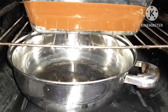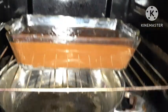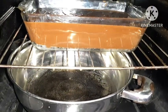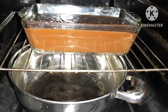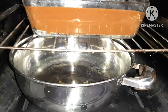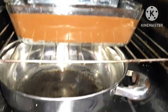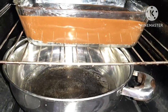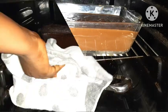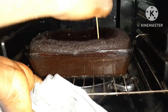This is what I do to maintain the moisture of my cake whenever I am baking, especially when I am baking with an oven. I usually go in with a pan of water just directly under the rack where I'm going to place my cake. This usually helps to maintain the moisture of the cake throughout the baking process, because the water will keep on boiling and evaporating, and that way your cake can never be dry.